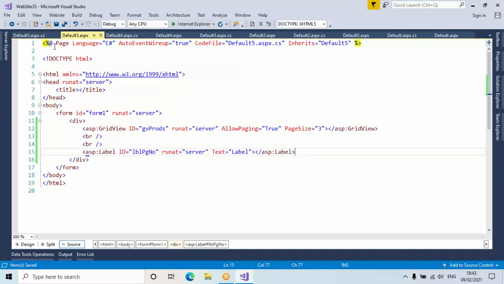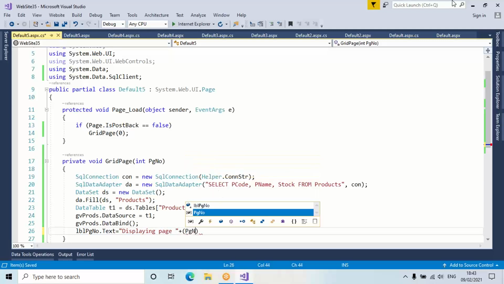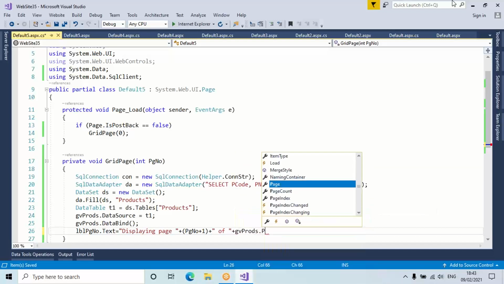Now go to the code behind file. Now I'll write here lblPgNumber.Text equal to, put your message first, "Displaying page " plus pgnumber plus 1 plus " of " plus gvproducts.PageCount.